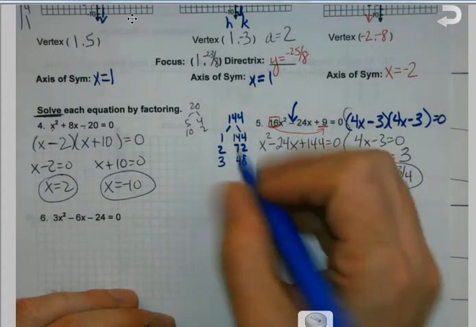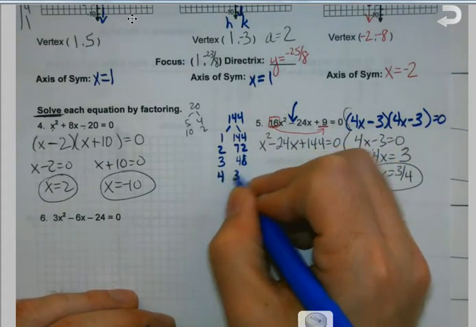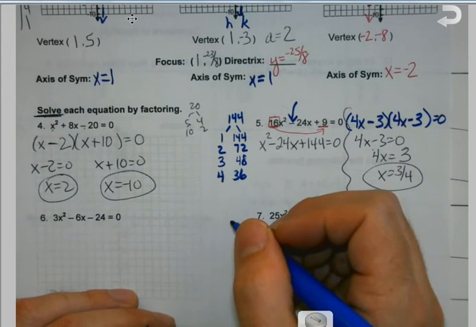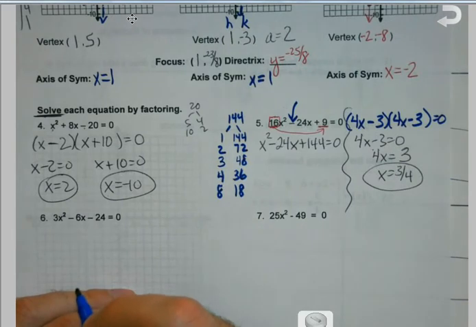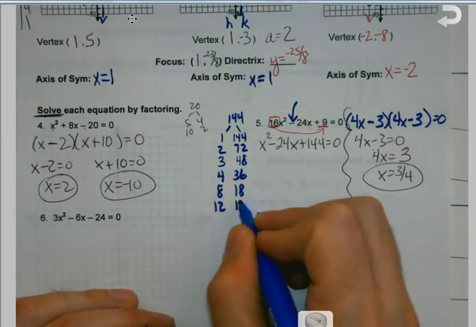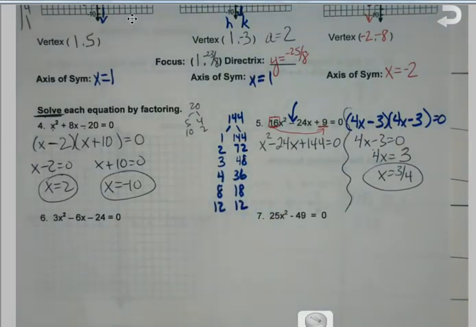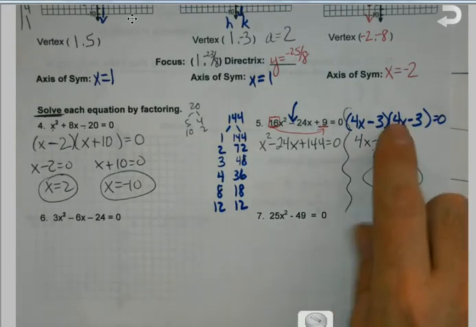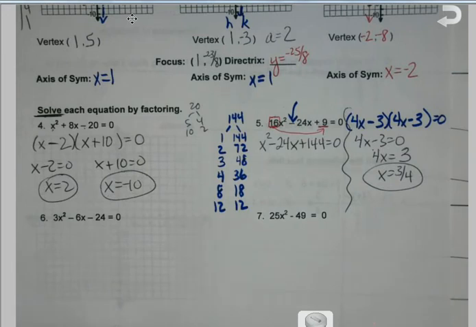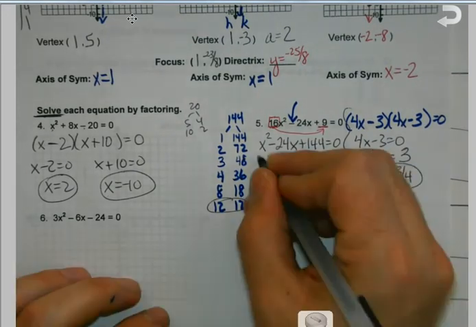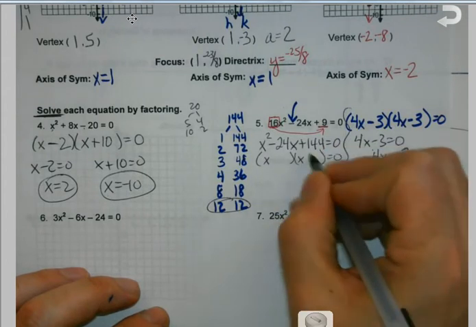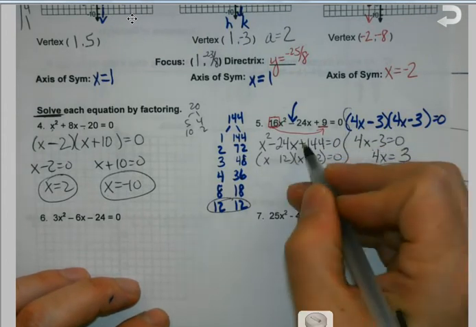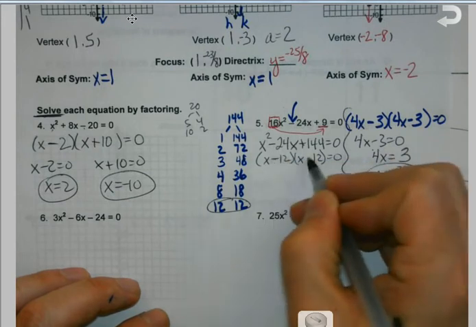I'm even having to stop and think myself along here. There's so much of this. And I may have missed one in there, but even with that, I'm doing that in my head. If you had to do it on the calculator, think how long that's going to take. Know your squares. Now, which one's going to add up to 24? Well, 12 and 12 does. Okay. So x, 12, 12. And since they multiply to a positive and add to a negative, it's minus and minus.